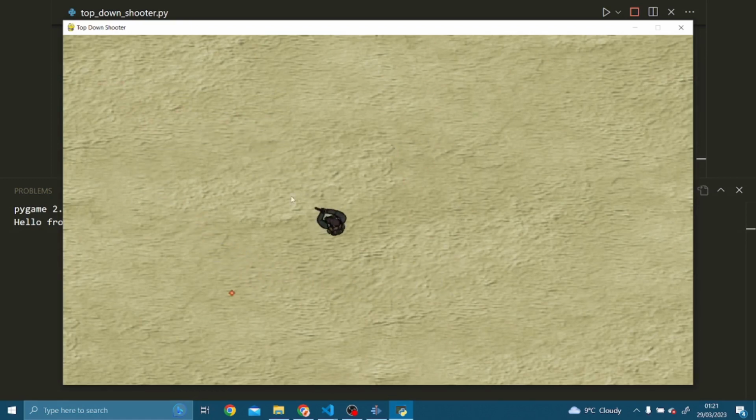So there's still an issue. Right now our bullets, whenever we shoot, they're just flying off and they're never being deleted. So even though I shot this bullet like 2 seconds ago, it's still flying, but I can't see it. And this is really bad because if you keep shooting and you play this game for a really long time, then it might cause some lag. So we need to actually delete these bullets after they've traveled a certain distance. We also have another issue, and that's that the bullets are coming directly from the player's head. So we need to create some sort of offset so that it looks like it's coming out of the gun instead of the player's head.